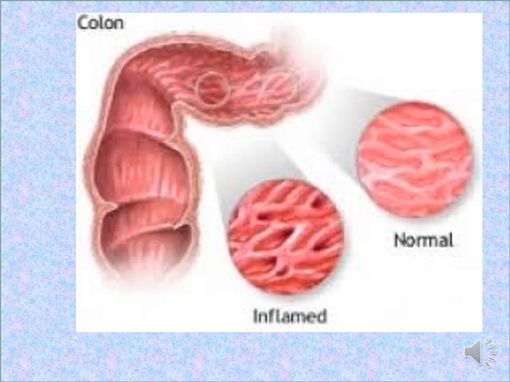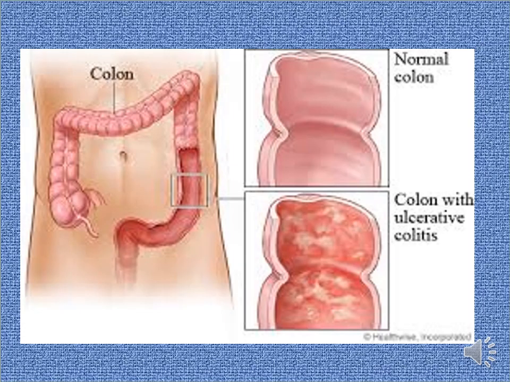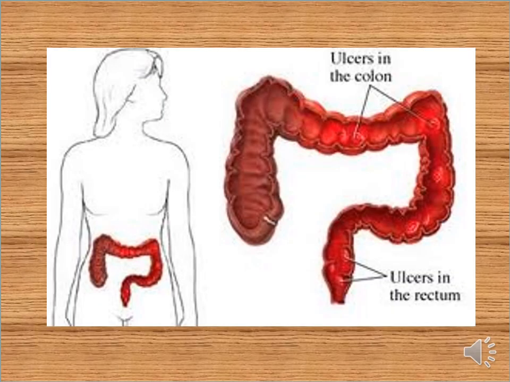lining layer of the normal person. But in the inflamed area it becomes red or ulcerated. The normal lining of the colon, and a colon with ulceration, with more than one ulceration in the lining of the bowel. The ulceration of the large bowel involves the transverse colon and descending colon and leads to the rectum.